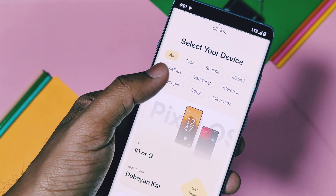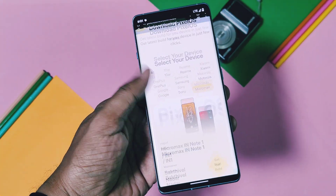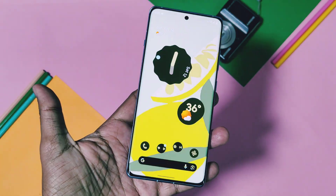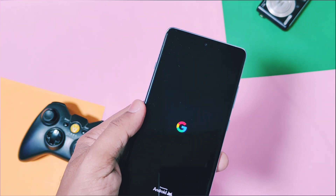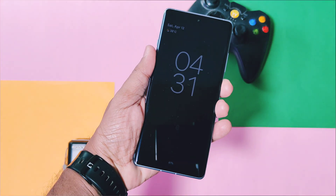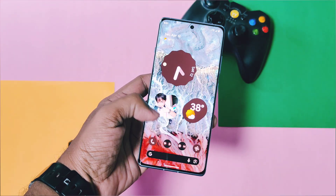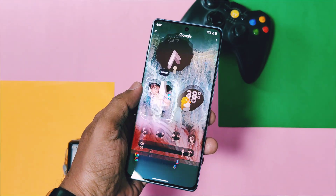Hey, what's up guys, welcome back. Pixel OS is known for the pure Pixel device experience for any Android device. Pixel OS supports lots of OEMs like OnePlus, Xiaomi, Samsung, Sony, etc. After the Pixel Experience project got dead, Pixel OS project is the only hope for us. The Pixel OS team has started to roll out their April 2025 updates for all officially supported devices. Today we are going to review this build, its changes, and discuss everything for newcomers — like how they will get the Pixel device experience after flashing this ROM, including the Pixel UI features and fluidity.